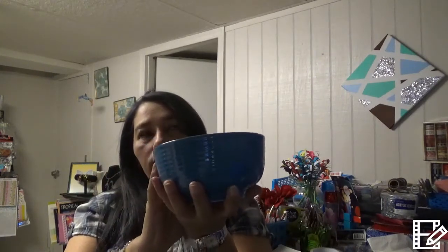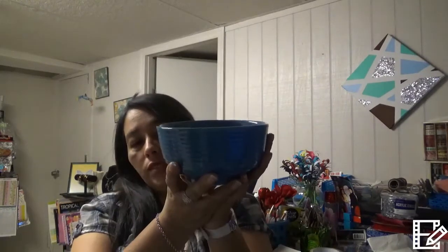I showed you in my last haul the spring collection plates — I bought two blues and two of the flower ones, and they mix and match so beautifully together. I was looking for the flower ones but the Dollar Tree I went to didn't have those, so I found these and bought two of them to complete the set. I'm still on the hunt for the two flower ones. I love the blue things now — they look so beautiful together.